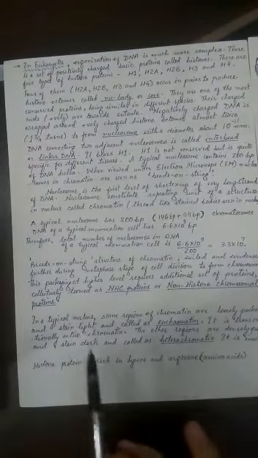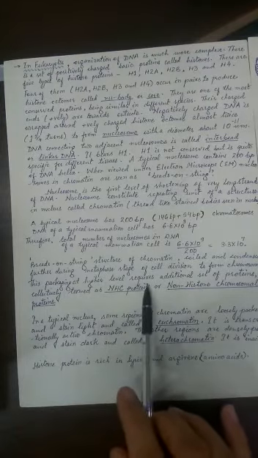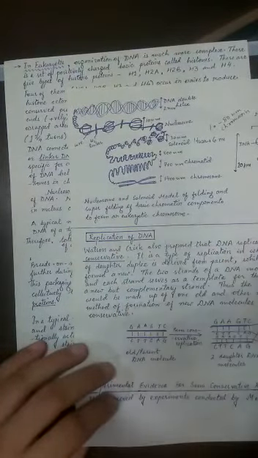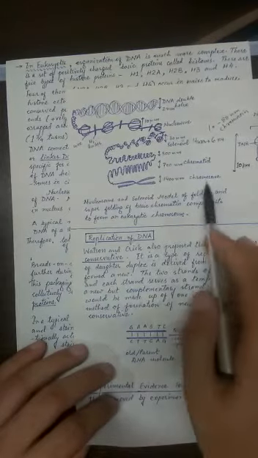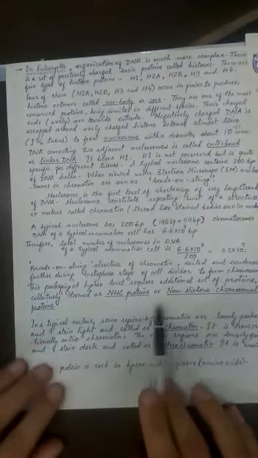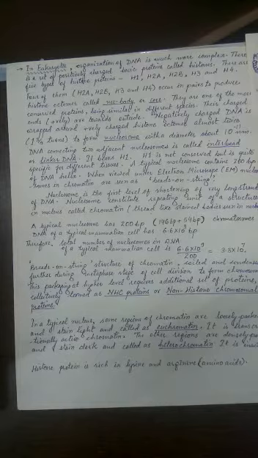Now the next thing to understand is that the packaging at the higher level requires additional proteins. So remember, when this packaging is going on, there will be further proteins required, which are non-histone chromosomal proteins, and they help in the formation of chromosomes. So those proteins are called non-histone chromosomal proteins. They help in the higher level of packaging and coiling of the genetic material to form something called chromosomes.